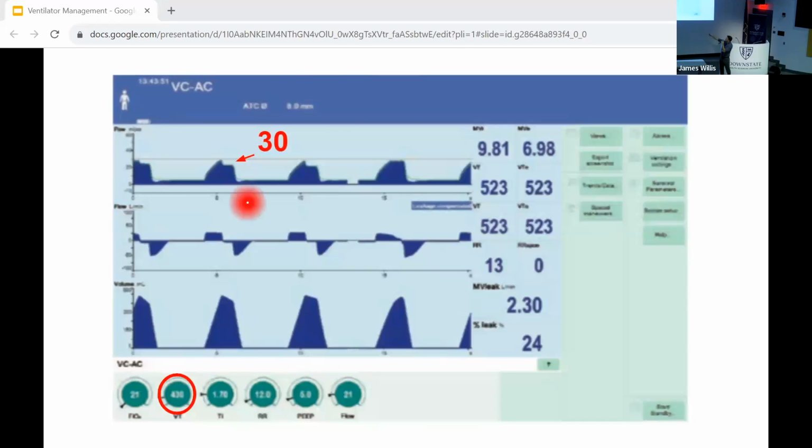It's VC-AC. It's a ramp, shark fin, square waveform inspiratory, passive into expiration. The tidal volume right there, if we have a patient in ARDS, like the case that we started with, we're trying to go for 6 mLs per kilogram predicted body weight. So make sure you know what that predicted body weight is for your patient. And that's where that number comes from. And then the other output that we get, right? This is now an independent variable because it's VC-AC.